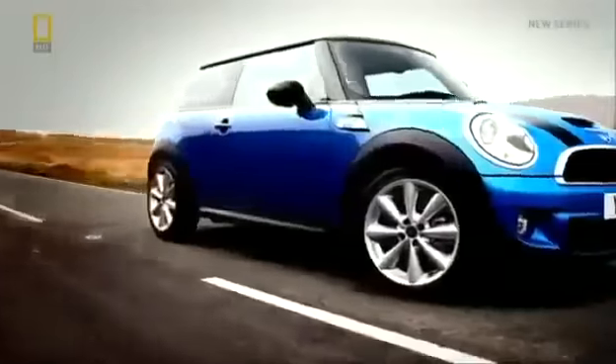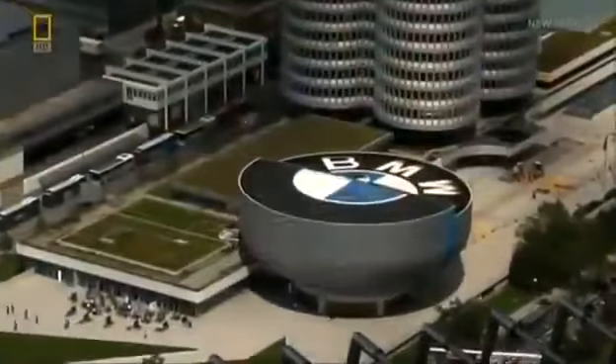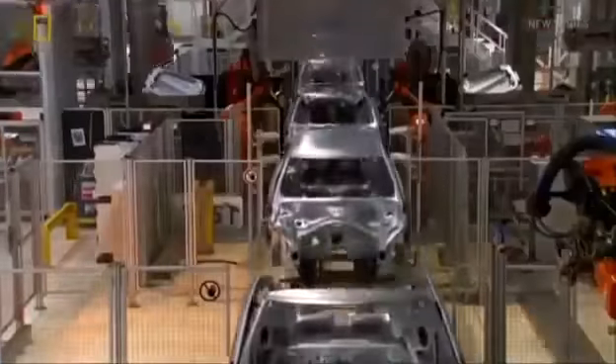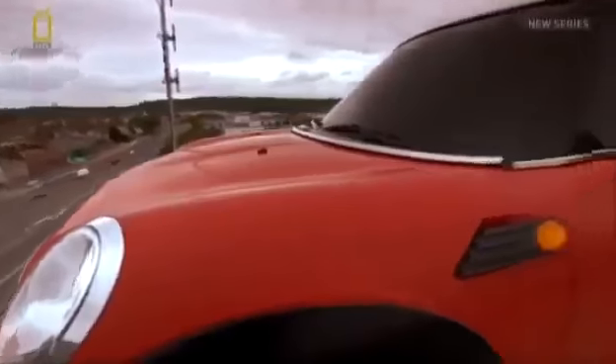In 1994, this most classic of British cars came under the supervision of new owners — the German luxury car maker BMW. In 2001, 52 years after its first introduction, the Mini was reborn. Originally this factory was set up for 120,000 cars per year maximum, and only a few years later — 2006–07 — manufacturing was already producing 240,000 cars per year, simply doubling in a few years. Such is this success story that Plant Oxford is nearing production of its two millionth car.